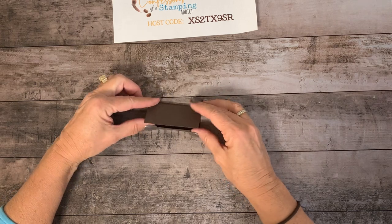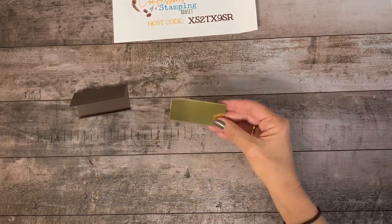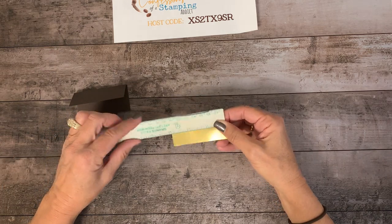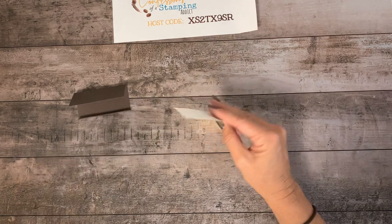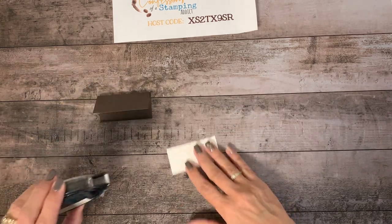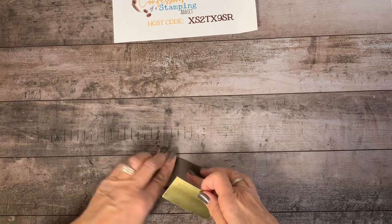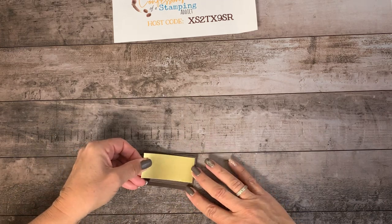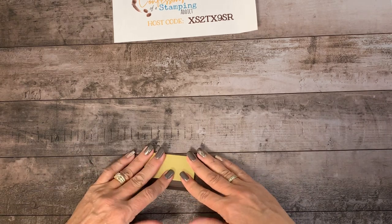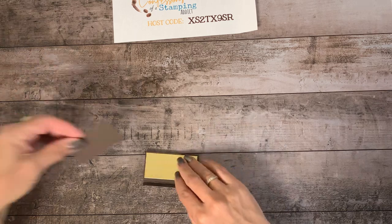Now let's start with the top of the box. I Googled chocolate boxes and saw a lot use gold with it. So this is a gold foil sheet and it's going to be two and seven-eighths inches by one and three-eighths inch — just a tiny bit smaller than the top. Get some adhesive. This is so weird without everything being in the right place; I've misplaced my glasses and looked for about 15 minutes in this pigsty and could not find them. So we are going to wing it! There's the first layer of the chocolate box.